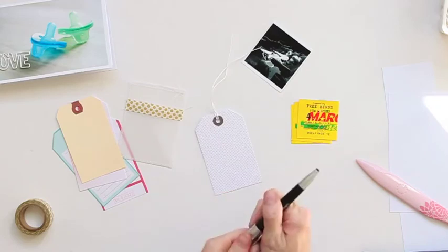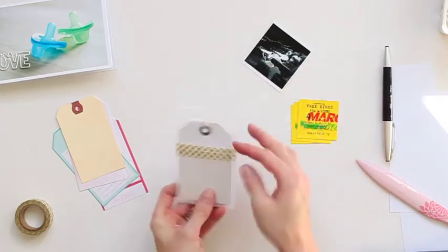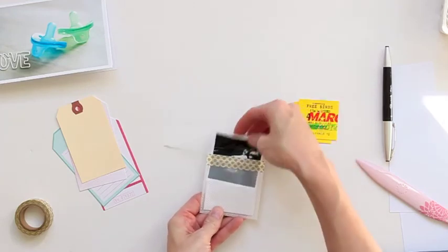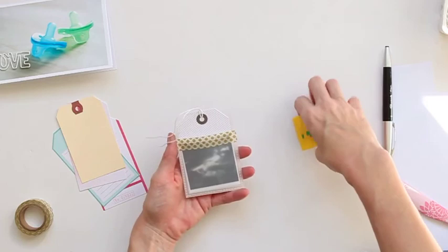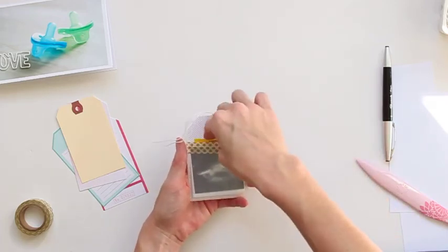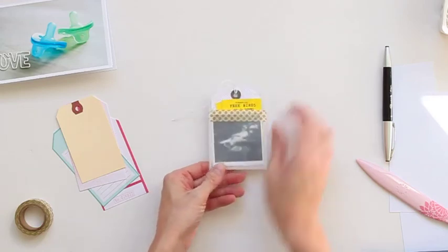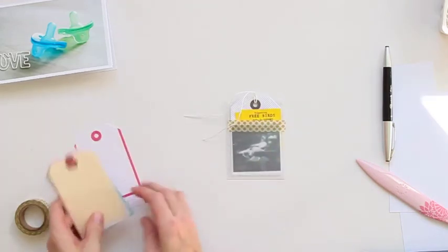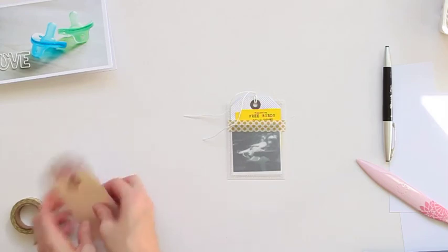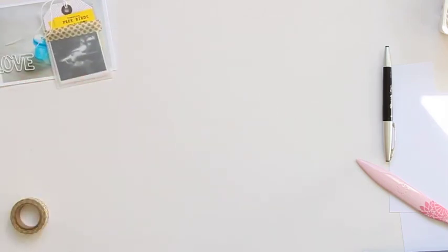Just kind of like a little secret pocket when somebody's going through the album. I'm just going to add my photo, my tag, and my movie tickets — everything right into that little bag. And there's another pocket of our Project Life album that is all finished and ready to be added directly into the spread. Okay, let's clean up just a little bit and make a little bit more room on my desk area.